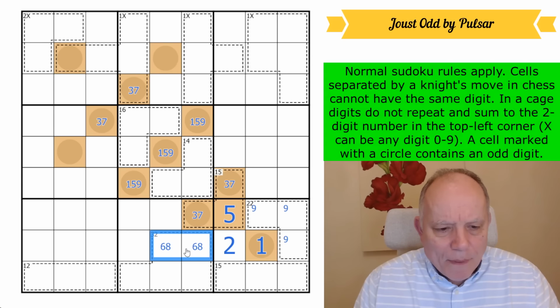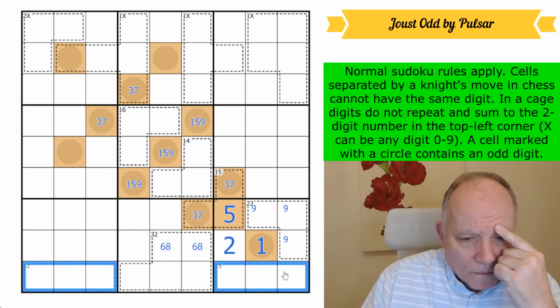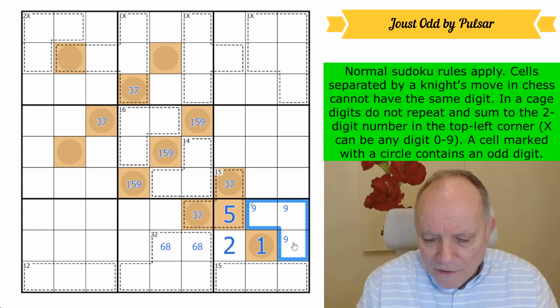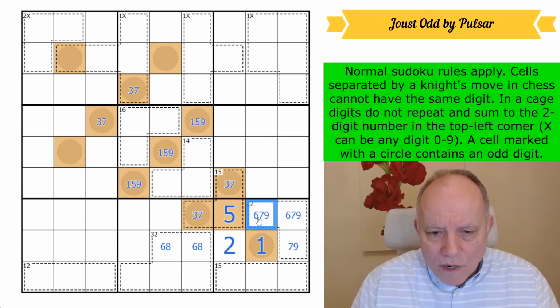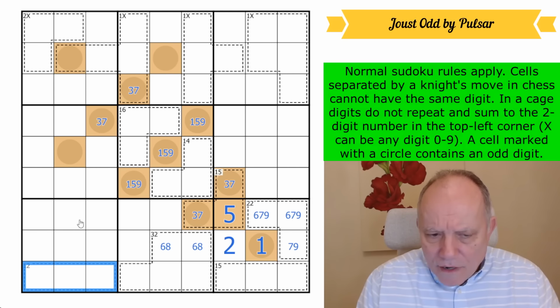Now we have to find a berth for 6 and 8 in this row. What's more, one of them is going to get into this cage. This is either a 976 cage or a 985. It's not a 985 cage because we've placed five. It is a 976 cage. Six is going to be in one of those cells. It's obviously in one of those cells, so now it's in one of these.